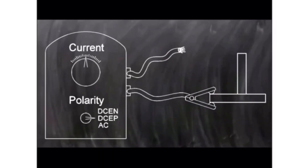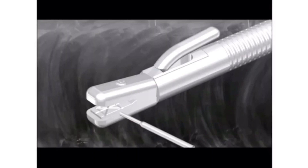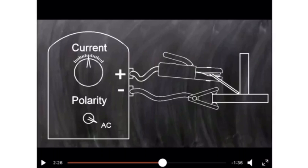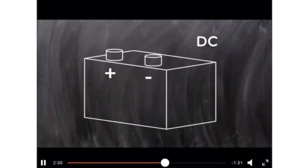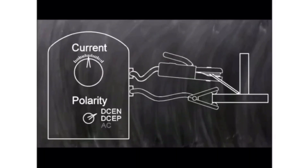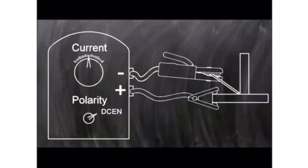The full circuit is shown here — there is the work lead and the welding machine has the gun. The base metal has the work lead attached to complete the circuit. The grip holds the electrode and you touch the surface to weld. For AC, the polarity keeps changing. For DC, depending on what the manufacturer advises, you change the polarity. DCEN is direct current electrode negative — straight polarity — and DCEP is reverse polarity, electrode positive.